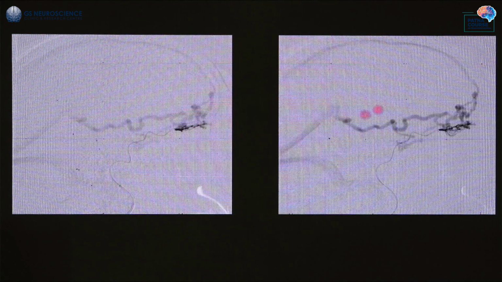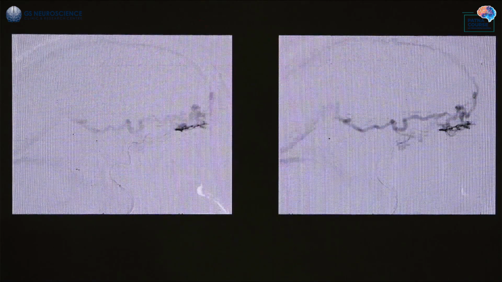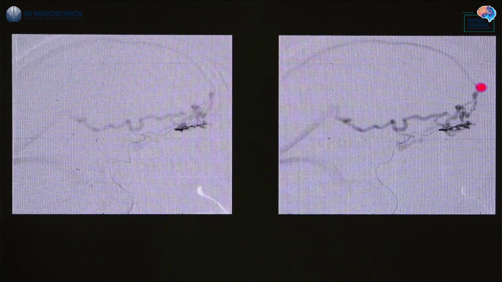Straight sinus will not be a challenge. This is very easy. In fact, if you want to access, supposing you had a dural malformation somewhere here near the vein of Galen, accessing that is very easy actually. In fact, this access is much more difficult, when you are reaching there and then ultimately you have to reach this point.